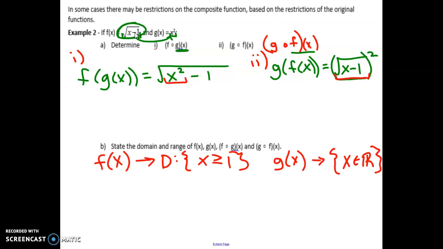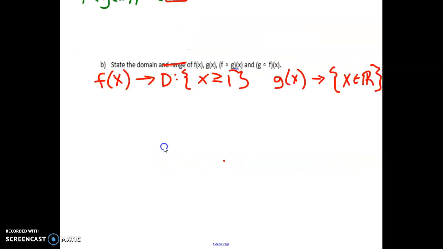So next we're going to state the domains. The ranges can only be done if you're given a graph. So we'd need to use Desmos or something to graph this if we wanted to find the range. Now the domain, we can look at each of these separate domains. So for the first one, the domain of the root function for f of x is going to be x is greater than or equal to 1. And g of x is just a parabola, so the domain is an element of reals. Now these domains, though, do not just take what's common. We actually have to look at your new functions to state their domain.